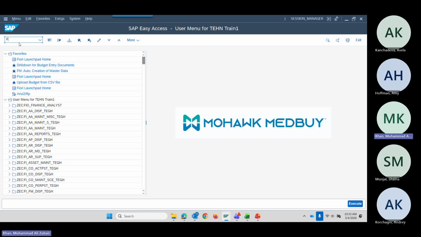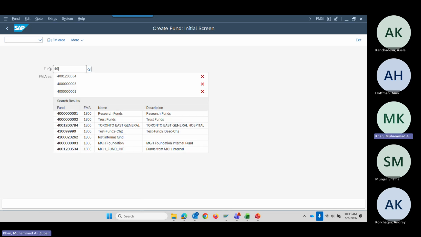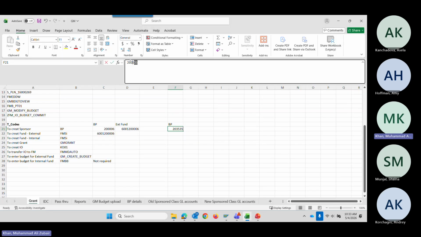So again, the convention is 4 is for the internal funding. So 4001, and after that we have to mention the BP number. So we made this one.